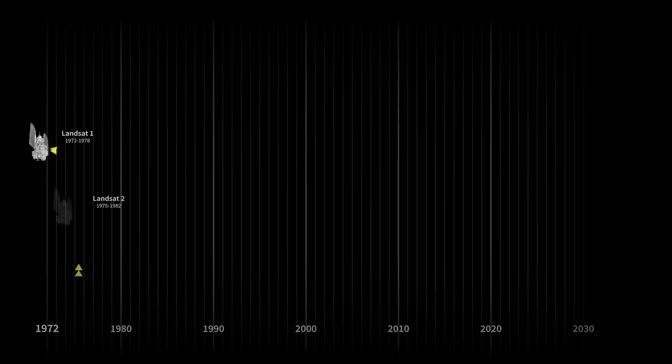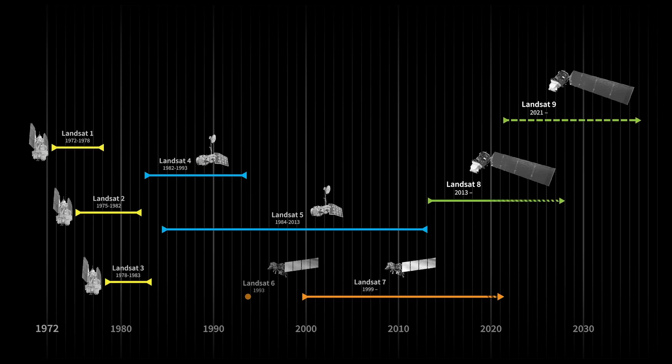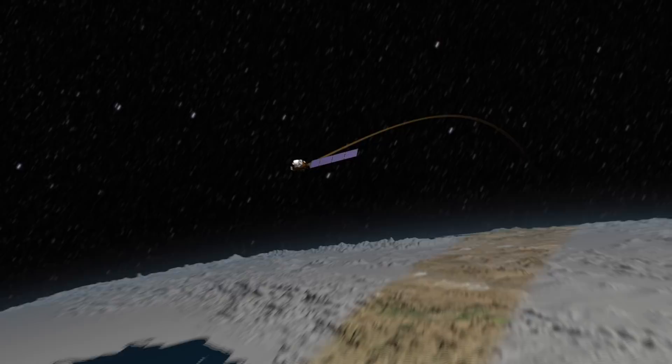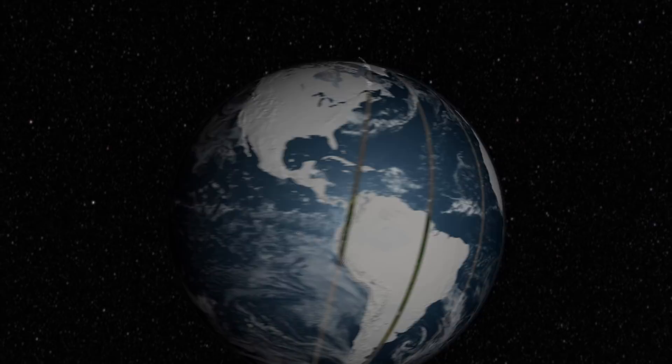The really unique part about the Landsat record is the fact that it goes back to the 70s. I can't imagine what it would be like to describe what this volcano did without having a time series of Landsat. We've got eight years before the eruption and 40 years after the eruption. There is no other asset in the sky that can show us what Landsat does in terms of the effect of this eruption and also the effect of recovery following the eruption. It's just amazingly lucky that Landsat was up there and in its spot in the sky to watch this whole thing unfold.